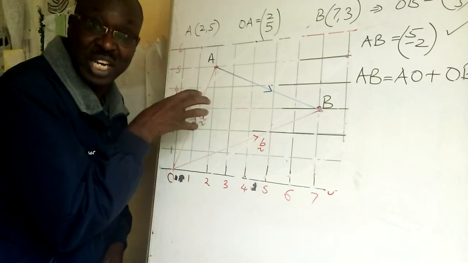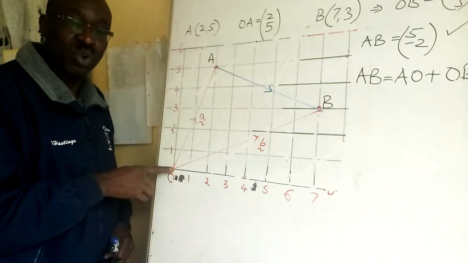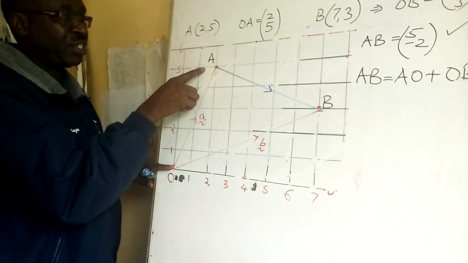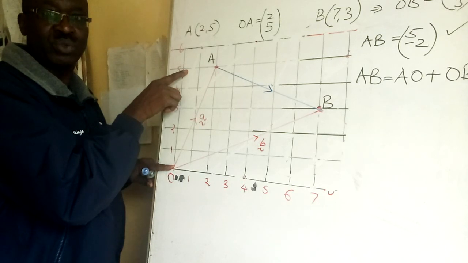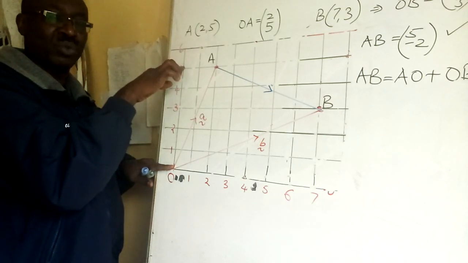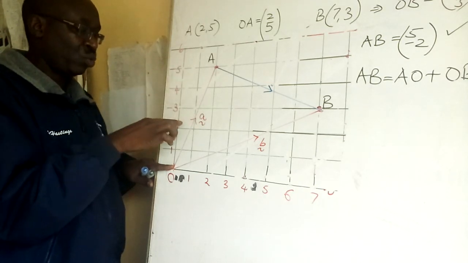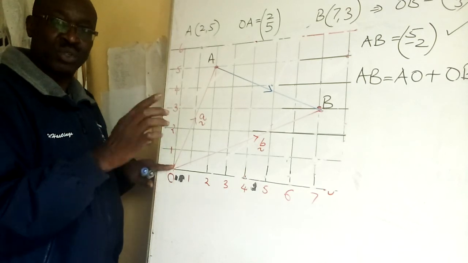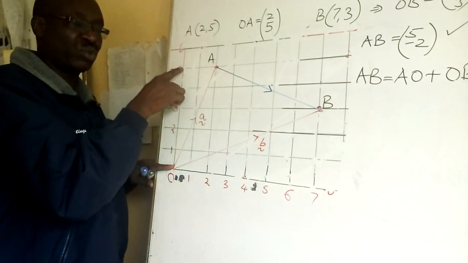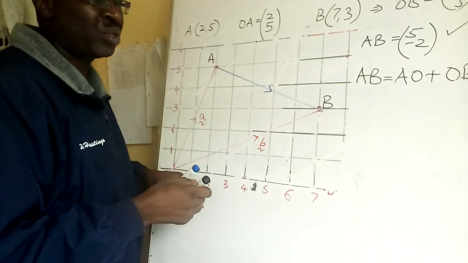But I want you to get it from here. I am at A, I'm going back to O. So what will you do if you are here? You'll go left. How many steps? 2. Then when you are here, you can't go up, you have to go down. And down still is negative. So 1, 2, 3, 4, 5. So what the process I've taken is from A, left 2 steps, then down 5 steps. So I can write.